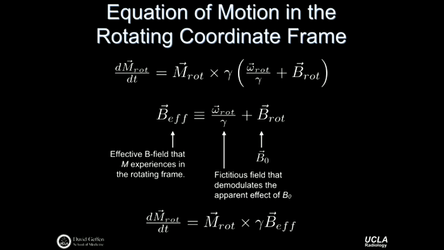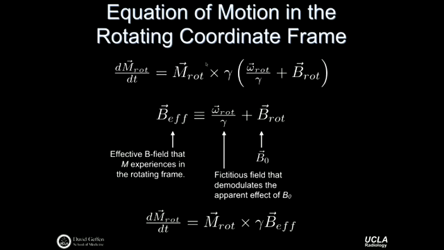What that ends up resulting in mathematically is that the bulk magnetization in the so-called rotating frame. Today we're going to subscript things as sub-rot. Eventually we're going to even drop that subscript and just assume we are in the rotating frame. And this equation of motion looks a lot like what we had before. So it's still the time rate of change of the bulk magnetization in the rotating frame. It's equal to the bulk magnetization in the rotating frame.